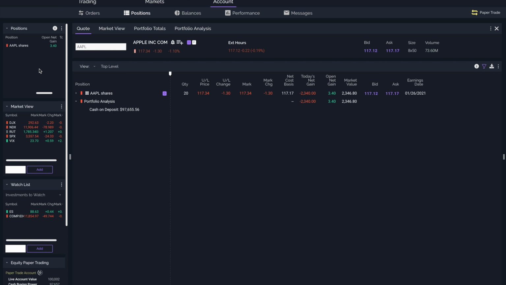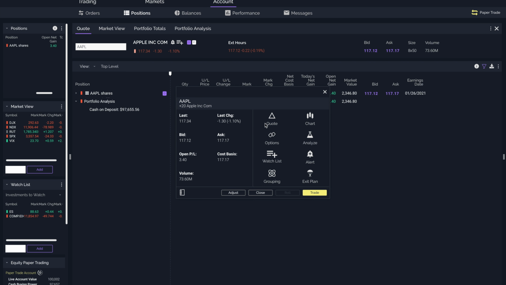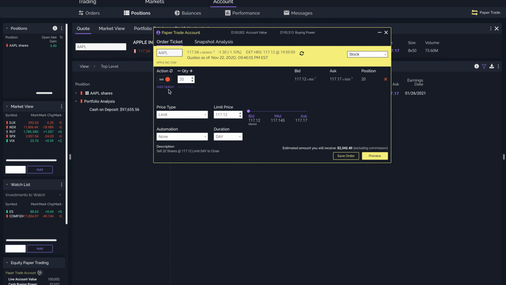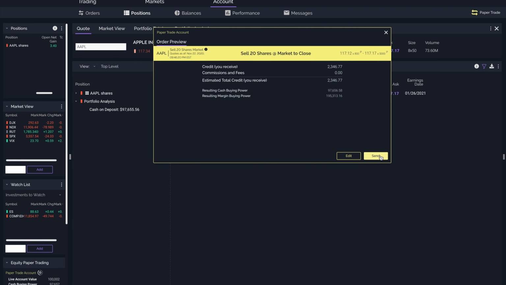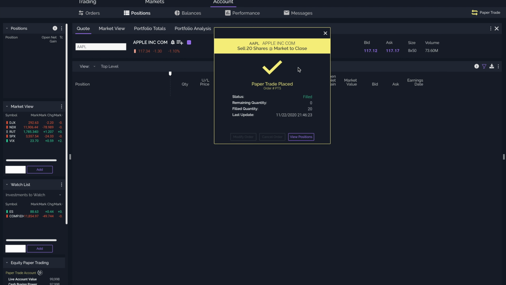Now, if you want to sell the stock right away, then you have a few different options. From here you can click and then you can just select close. It will bring the same window. This time we're going to have this button on the sell side. You can again place limit, but for the sake of this video we're going to select market, so we close the position right away. This will hit the bid, and let's do the preview, send, and we're done. We have no more open positions.